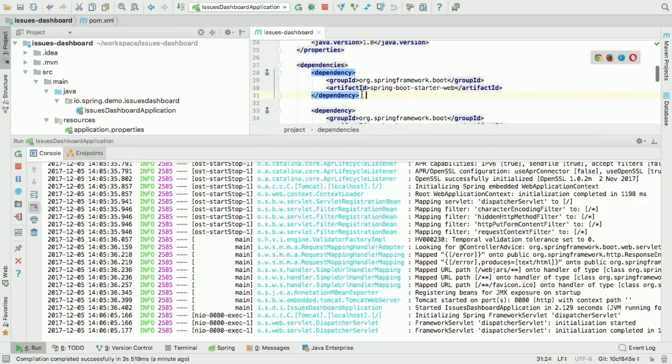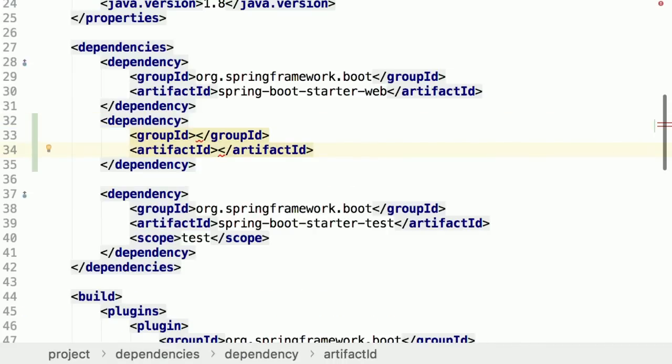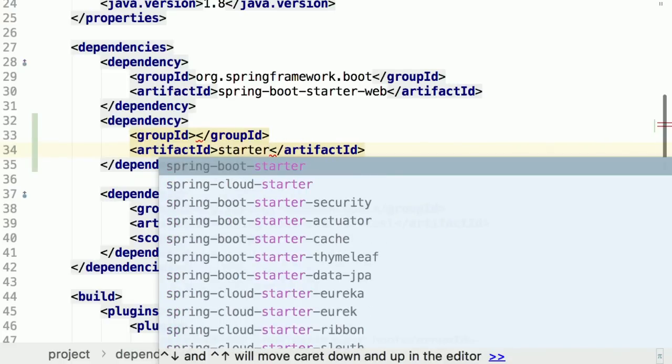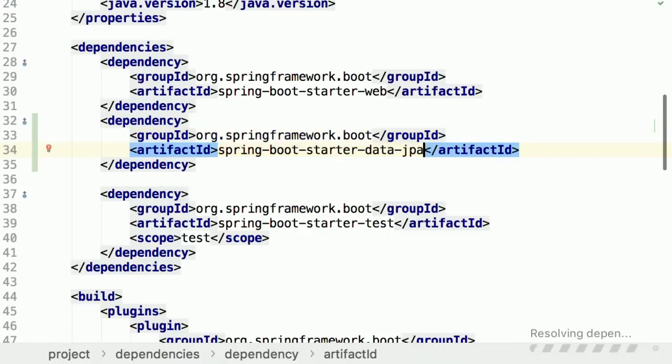So to do that, we'd like to persist those in a database because we'd like to choose those and have that in our application. If you want to do that, one of the ways of adding features to your Spring Boot application is to ask for a starter, and here we'd like a Spring Boot starter data JPA. So with that, you get Spring Data JPA and Hibernate and other things as well.